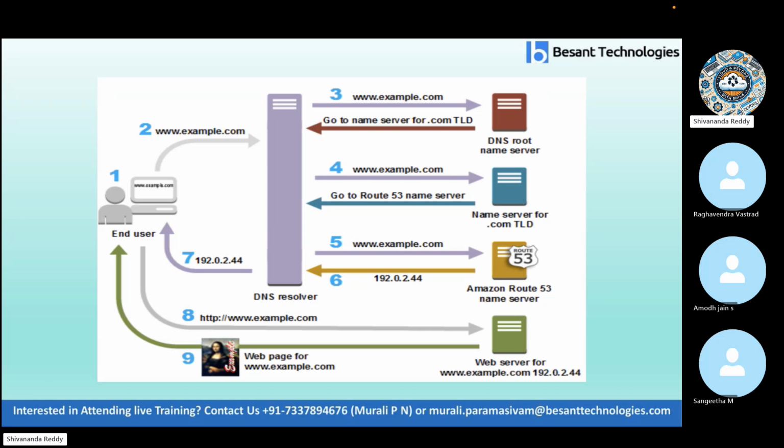But the computer cannot print the output in an IP address format because you requested a name format, so the output also should be printed in the name format only. Then again, you can look at the eighth step. It will be sent back to the web server for .com TLD. Then the DNS internally converts that IP address into a domain name. Finally, you can see the website output in the browser. All these dramatic things happen in seconds or milliseconds. That's the significance of Route 53.